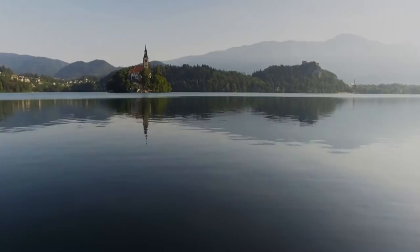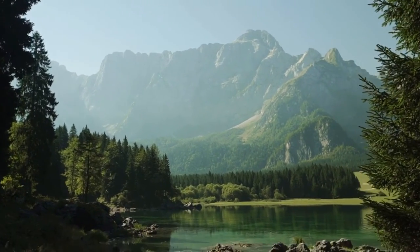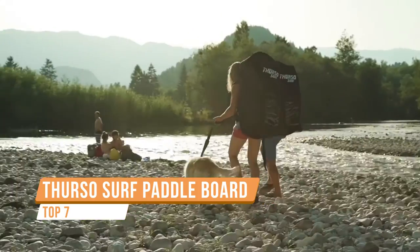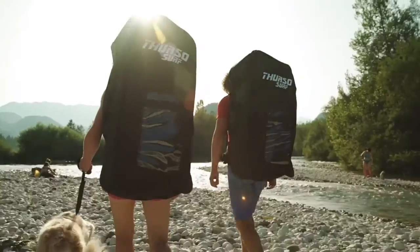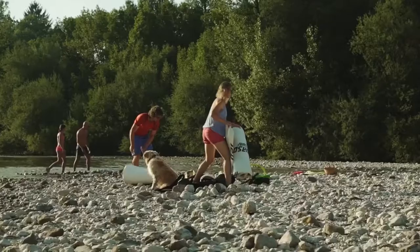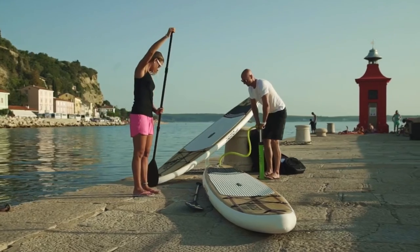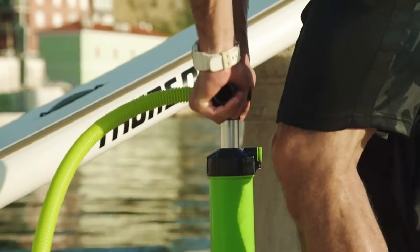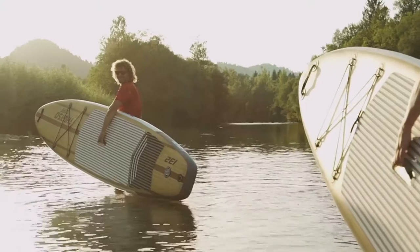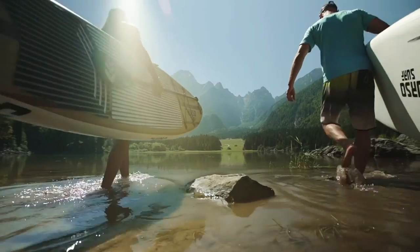On this side here is everything that comes included with the kit. It really does come with everything you need to get out on the lake, other than a life jacket. We really do like the bag on the Thurso Surf. Each bag has a nice plastic stamp that tells you which model you have, which looks cool and makes it easy to keep things organized. The bag in general is really good quality — the fabric is very thick, the zippers feel really nice.